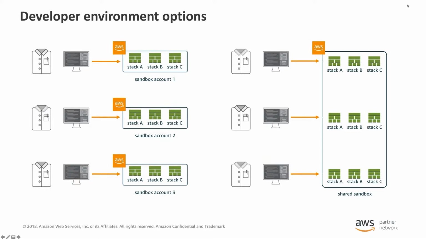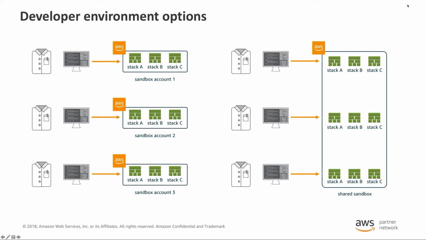Developers definitely should have the ability to deploy the version of the code that they're currently working on into a real live AWS account. I think it's important that they have the ability to quickly iterate on code and see what it actually looks like when you run it inside of a real AWS account, as opposed to just running things locally. To achieve that, there are a couple of different options.